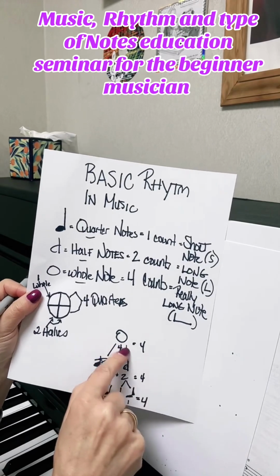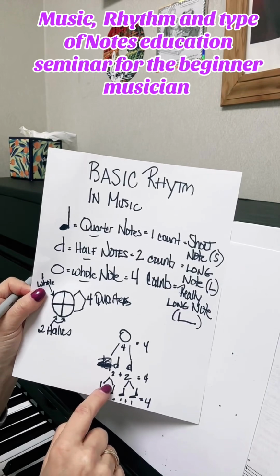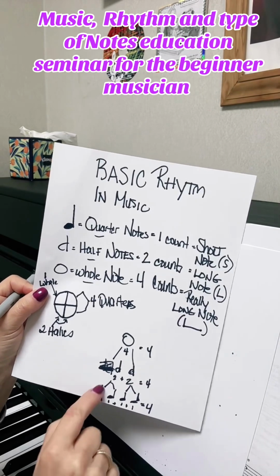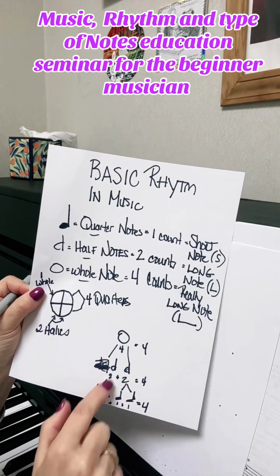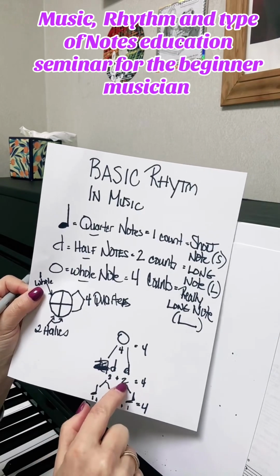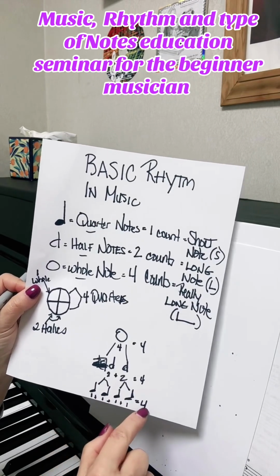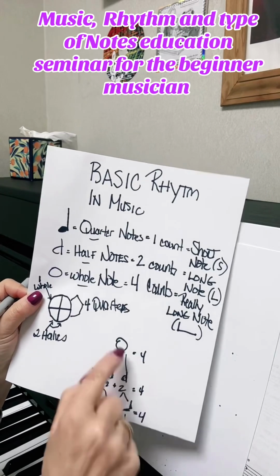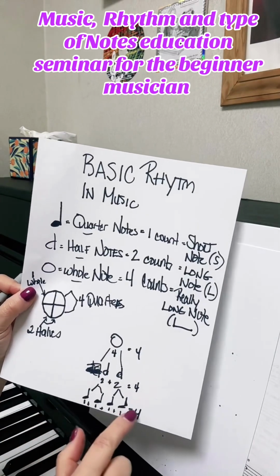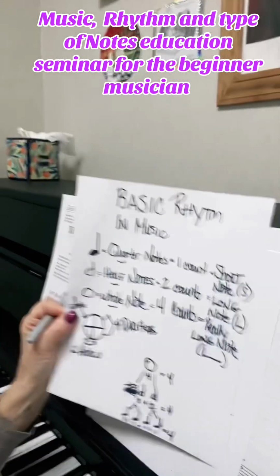What happens when we split the half notes in half exactly? We get 2 quarter notes: 1, 1 for this half note, 1, 1 for this half note, i.e. 1, 2, 3, 4 equals 4. So it's exactly 4 times as small as the whole note and exactly half the size of a half note. Hopefully that makes sense.